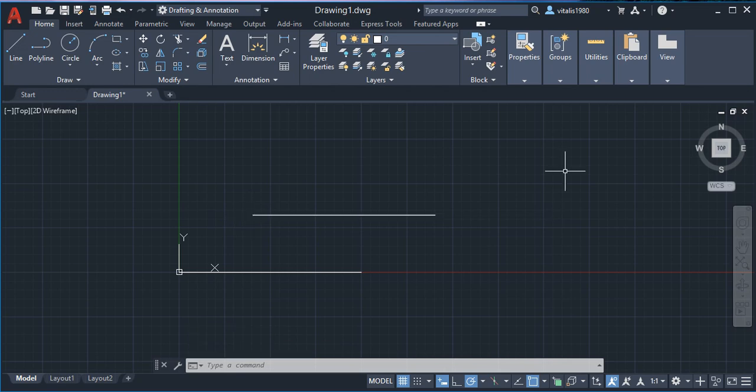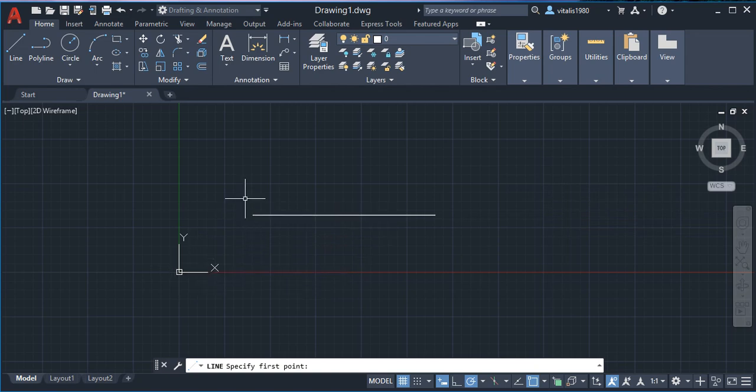So, for me to force AutoCAD to use absolute referencing when dynamic input is on, let me just delete this. I need to use the hash symbol. So if I start the line command, I'll type in hash.